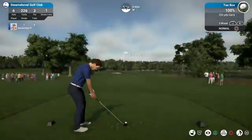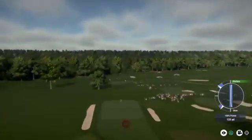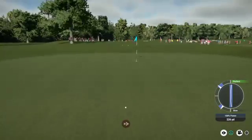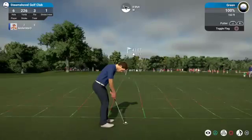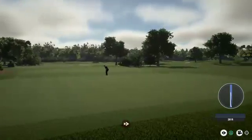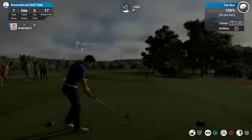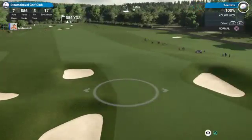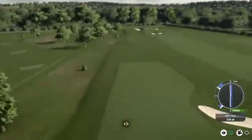And setting up for the par three hole. This one's heading for the green. And this for the birdie. This one's about 2 feet from the cup. And that par putt will drop. And setting up for the par five hole. Well, this one's looking like it's in the fairway.